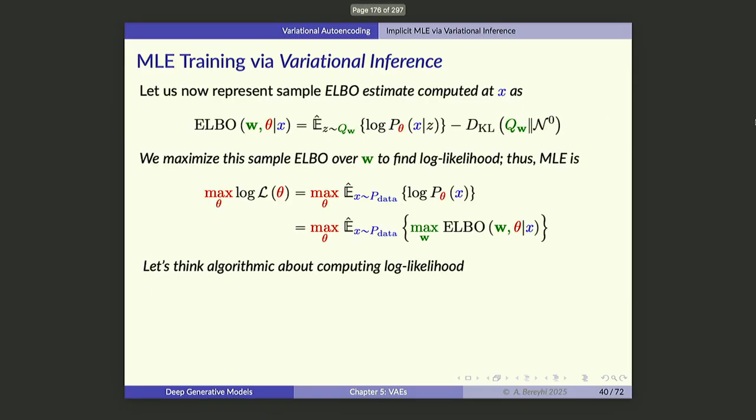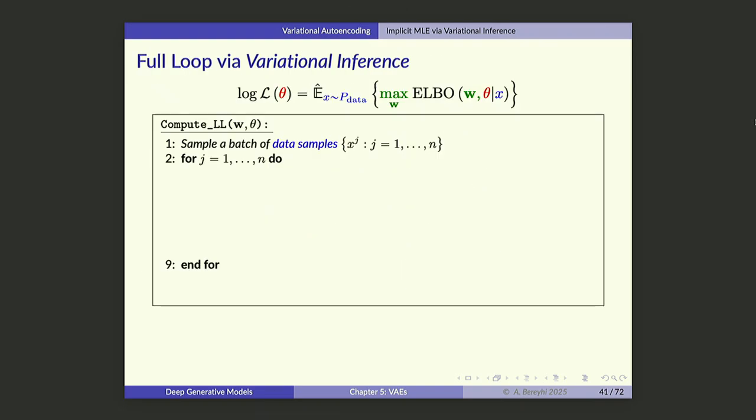So say I want to compute this log term, right, for one particular theta. And if I'm able to compute this log likelihood term for one theta, then I can just put it inside one gradient descent loop to maximize it, right? So I just want to compute the log likelihood right now, okay? Now, if I want to do that, I'm going to sample a batch of data samples, right? Multiple x's that I can use to average. Now, for every single sample, I need to compute this term inside the brackets, right?